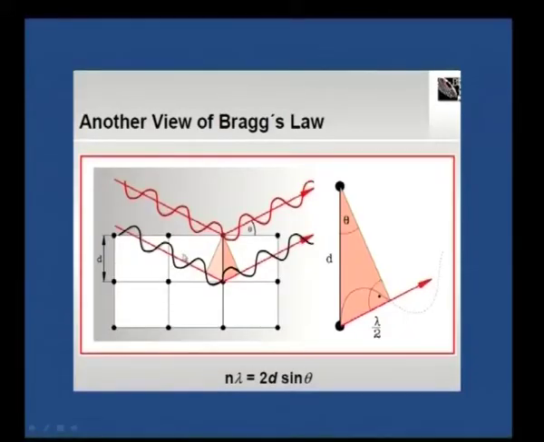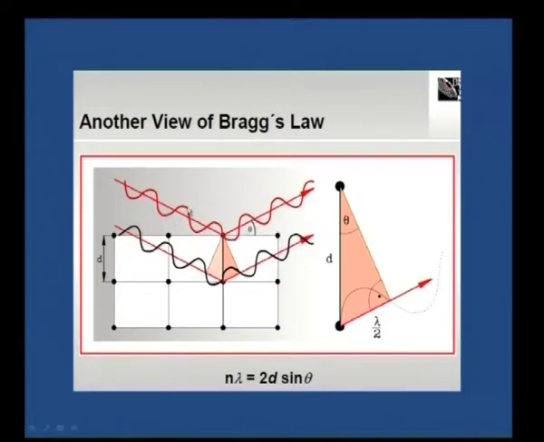Why should it be lambda path difference? The path difference is an integral multiple of lambda, n lambda, then only a crest and a crest, a trough and a trough will meet. So you have this path difference here, as I told you in the last lecture. What is path difference? Extra distance travelled by the second beam compared to the first beam. You see here, this is the distance travelled. Here also, up to this distance the distance travelled is the same for both. Similarly, from here onwards, the distance travelled will be equal.